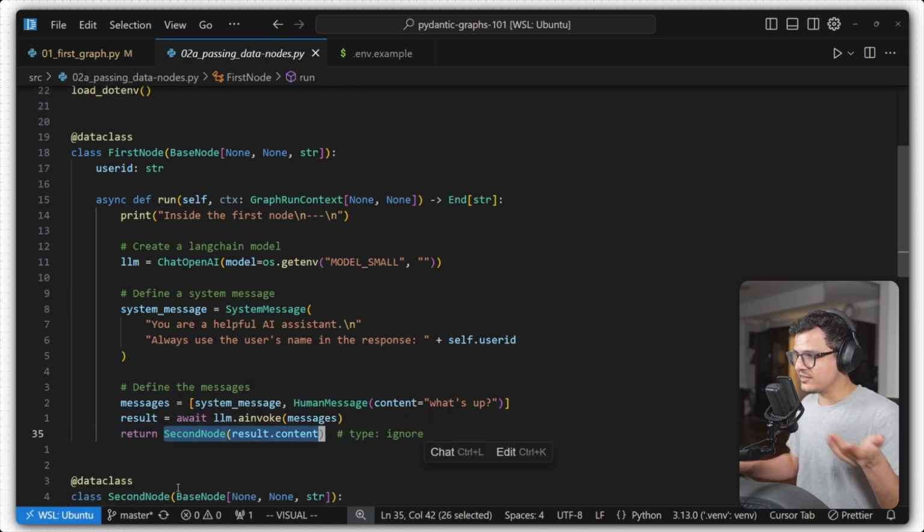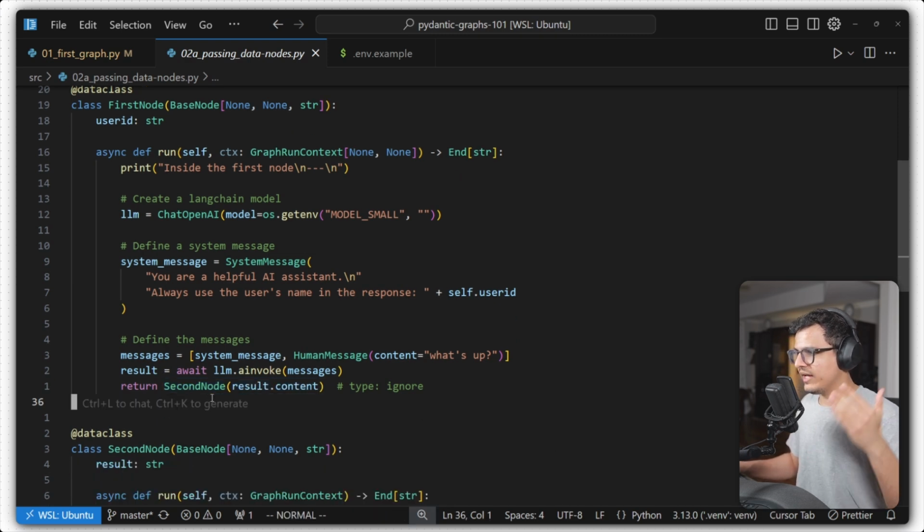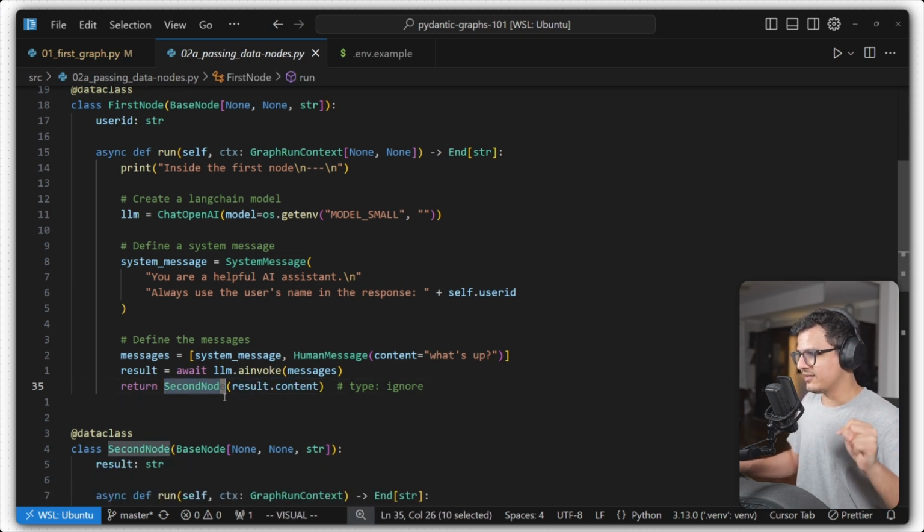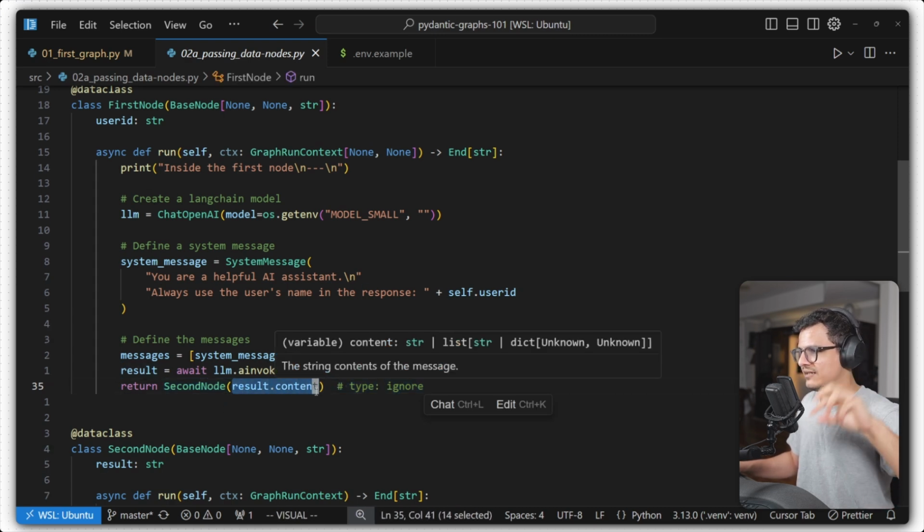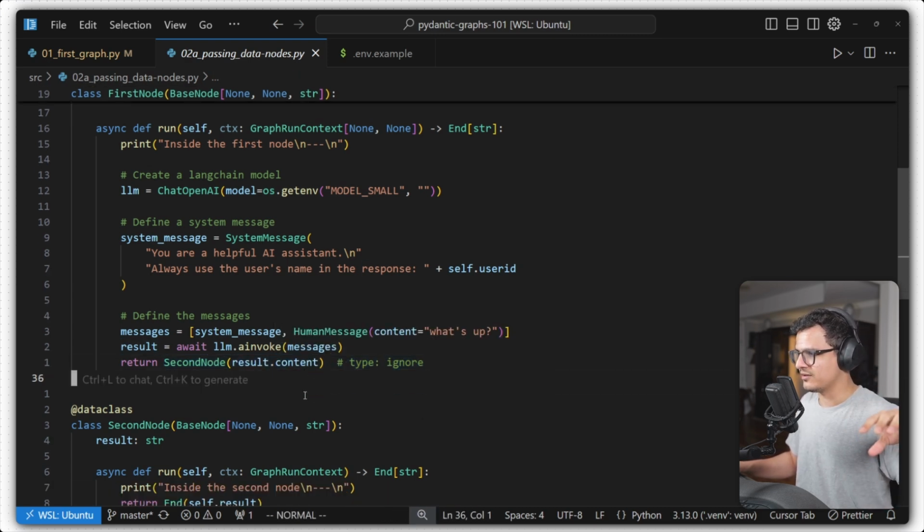And how is it passing data to the second node? By simply calling the second node and passing the values it needs to pass in a constructor. Very important point, guys. We are using the inherent Pythonic way of passing data around objects.